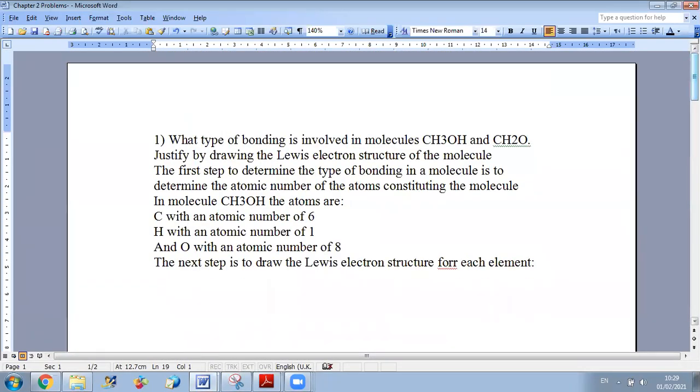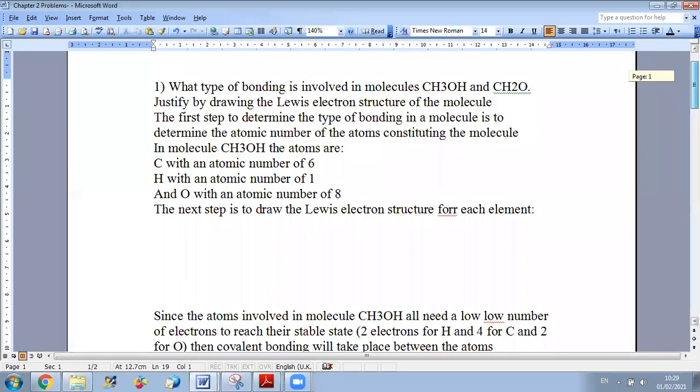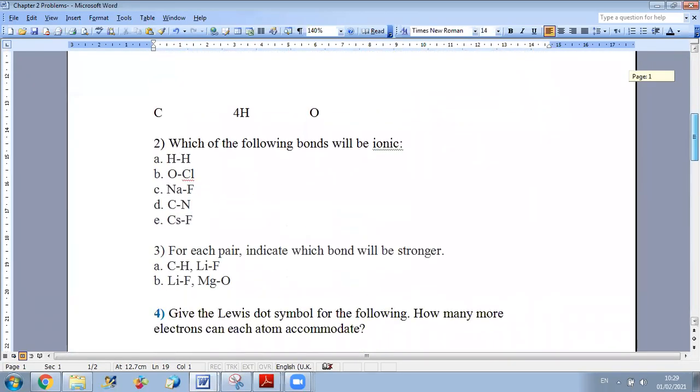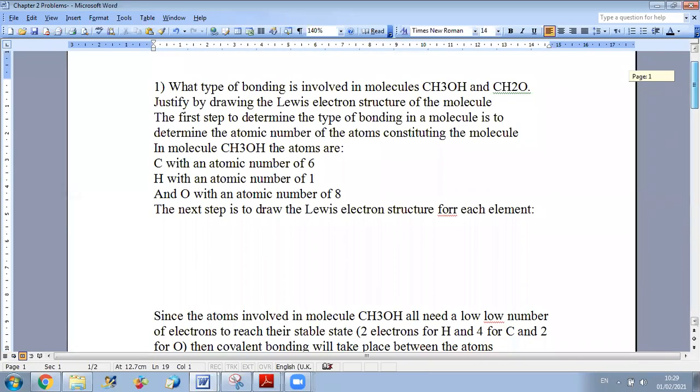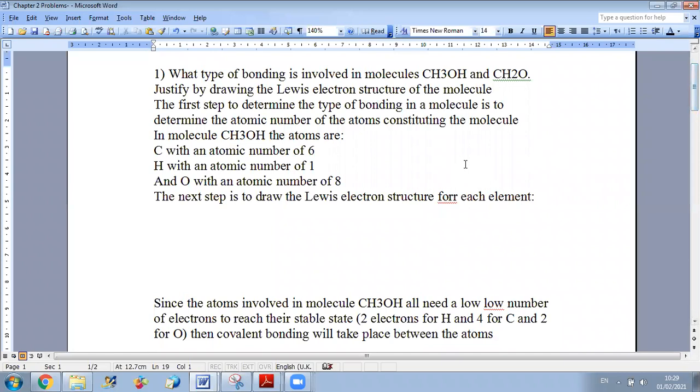Okay, in the parentheses, should it be 1 electron for hydrogen? A little bit down. Yes, here. The atomic number of H is 1, okay? Because it has 1 electron. But when it will share with another electron, it will have 2, okay? So the atomic number represents the number of electrons before sharing. Okay, so we're talking here about the shared electron? Yes. When you share electrons, H will have 2 electrons on its outer orbit.